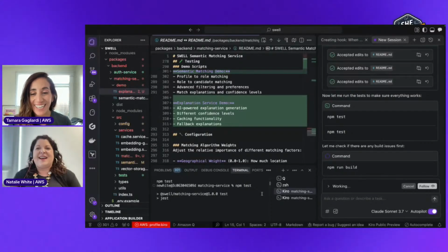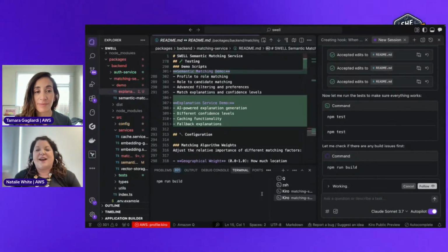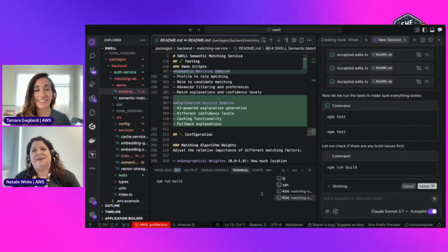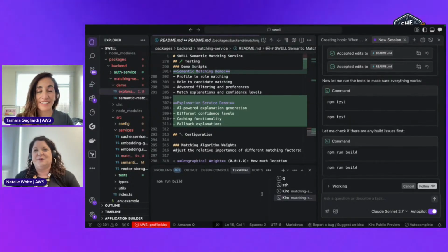But again, this service is in preview, right? So they're still making changes to it. When I opened it up today to do this demo, I needed to do an update, because they've already pushed changes since I last used it last week. So keep in mind, they're still working on all of these different features.